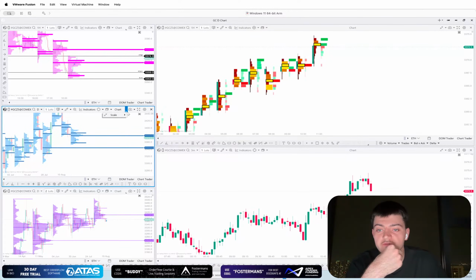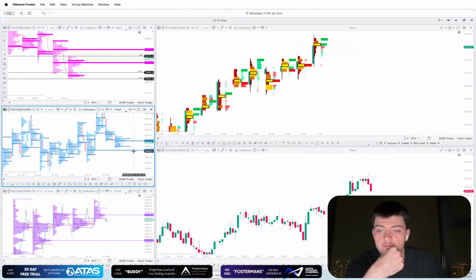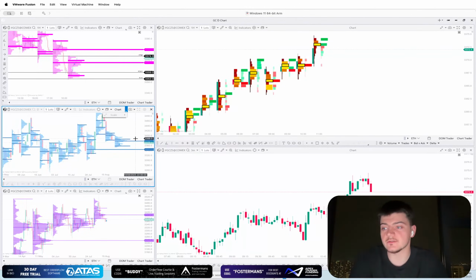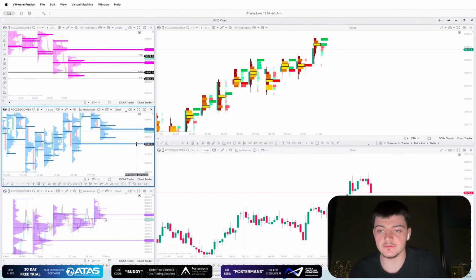I think if we scale by lower level, if we turn this off, let's see. Yeah, still gonna be the same. So you don't have to turn scale on, I'm not gonna lie. You can turn scale off if that's something you would rather. For me, it's not an issue.